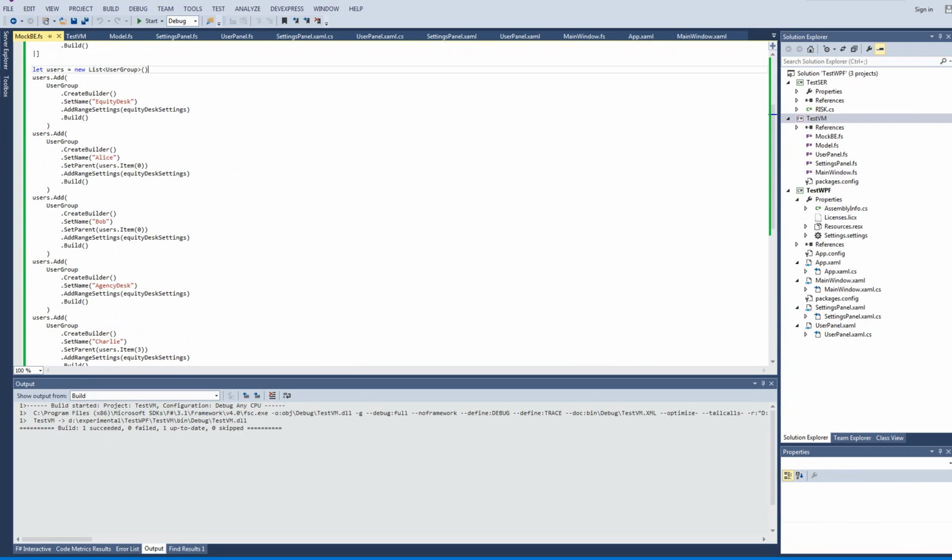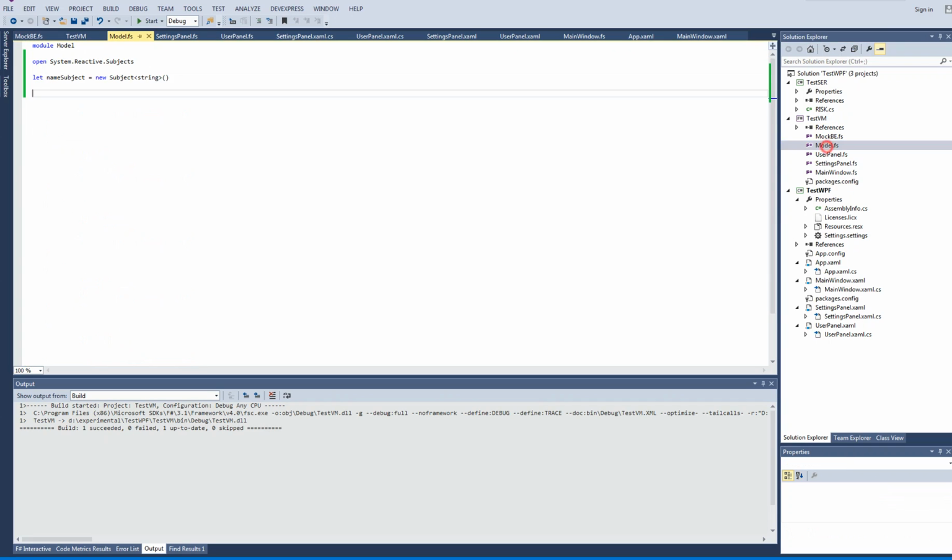Alright, and we want to show this to the screen, right? So we have to bind these users. Currently we will bind it from the model. So the model will have users. There's going to be a function called get users, which currently just returns the mockdb dot users.